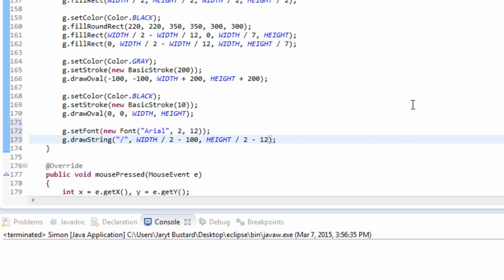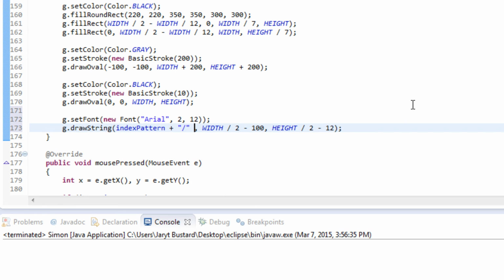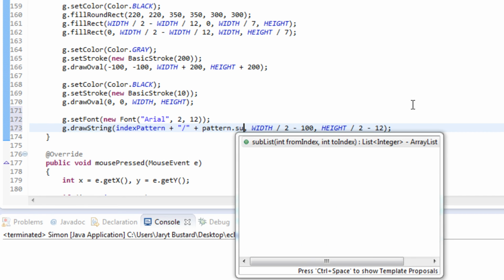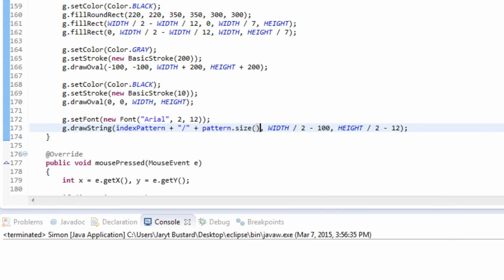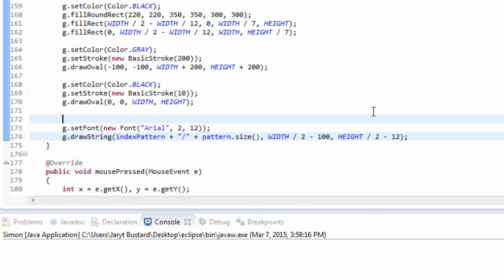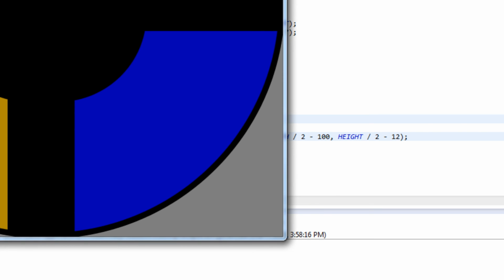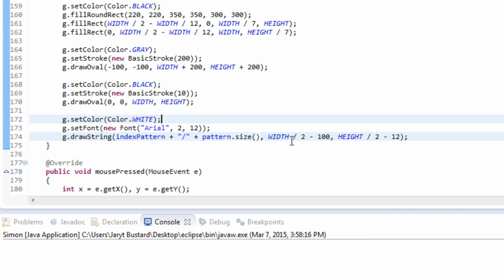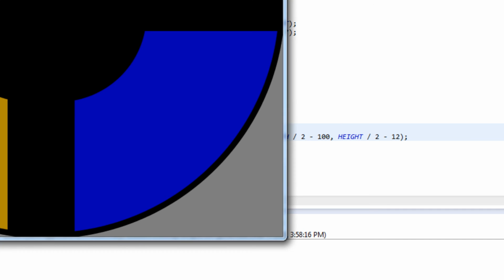Let me do index pattern plus that plus pattern.size. Oh yeah, I need to set the color. Set color, Color.white. So that's 0 of 1. I want it to be 1 then.